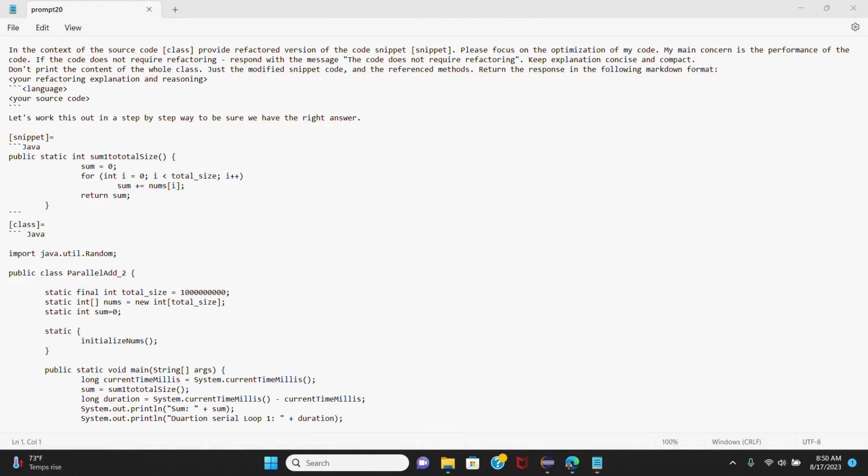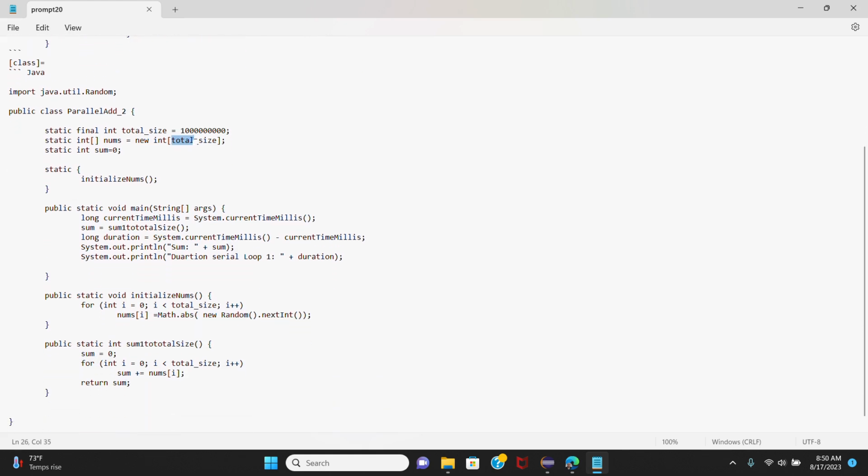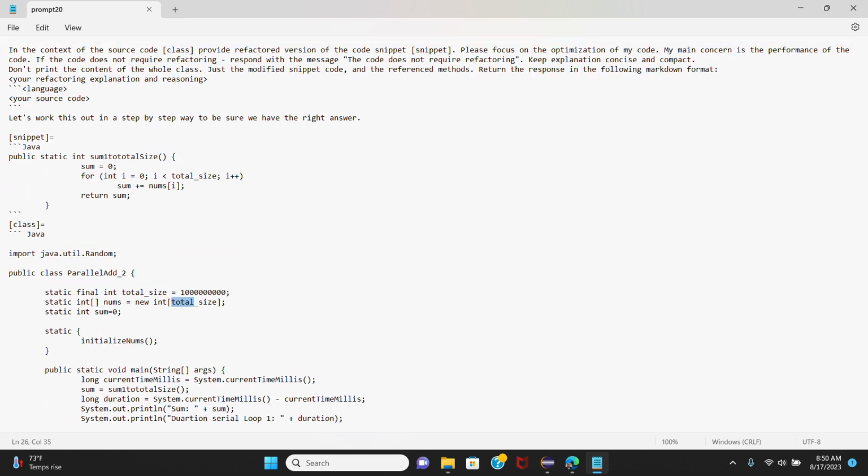To go back to our original problem, where we were doing the sum of an array of numbers, and the number was very large, so it had a few million integers in the integer array, and we were doing the sum in sequence. We want to ask GPT-4 if it can suggest a more performant way of writing the code. So you guessed that by now it's going to suggest probably using streams, but can we get it to write it using the thread pool that we saw earlier?